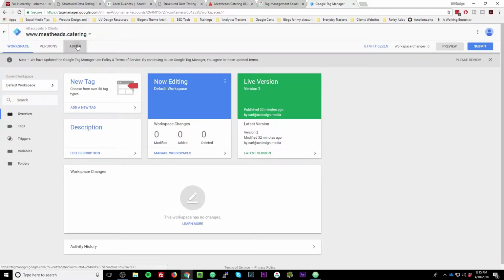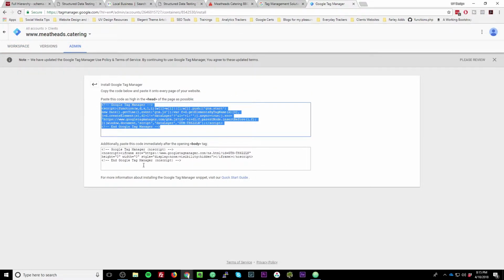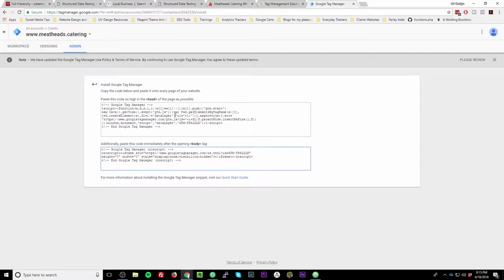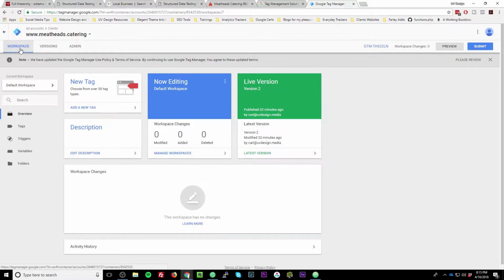What this does is it gives you 2 pieces of code to put onto your website. In the header section, in the body section, anytime you want Tag Manager to fire different codes, Facebook pixels, Google Analytics, schema into the website. So basically you put these 2 pieces of code into your website, and then you can create other firing sequences for your website.